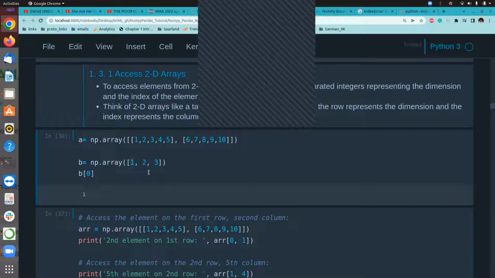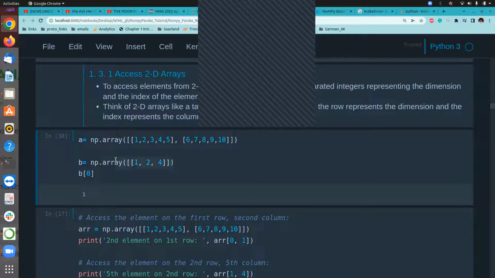That is simple. But if we are dealing with a 2D array, what that means is that we don't just have one dimension. You can think about this as having a list of lists. So you have one list, so we can have 1, 2, 3. And inside this list, we have another list in here. Think about it like that.